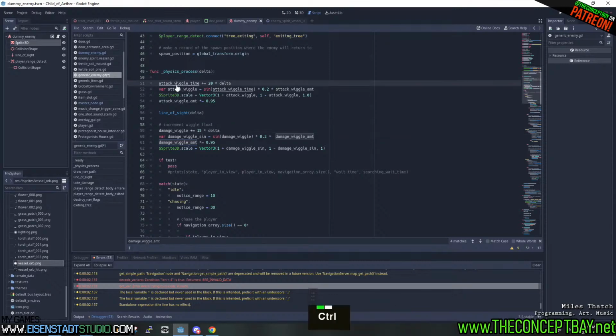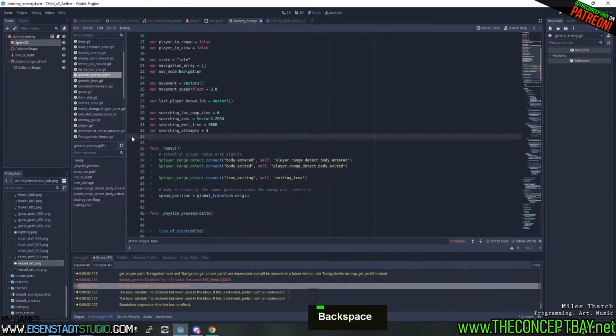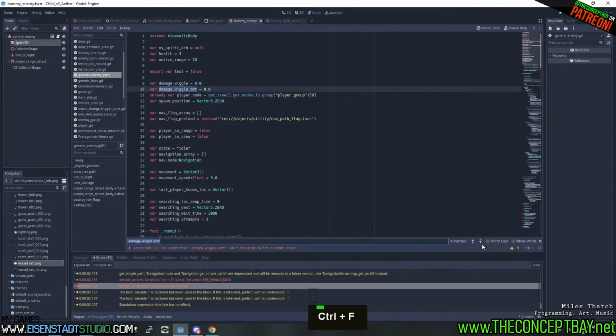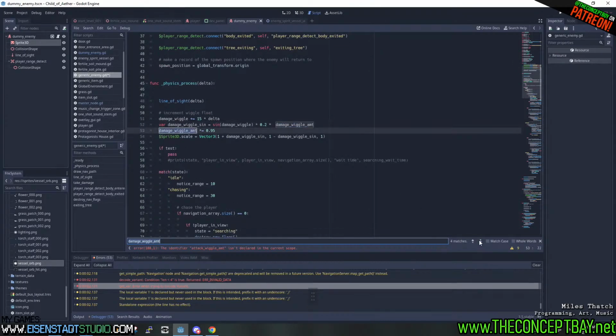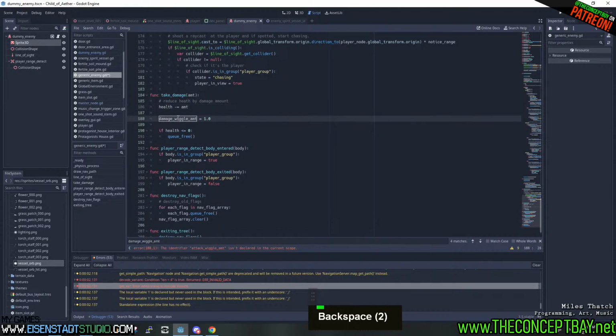Okay, so attack wiggle amount is not needed. We already have that. It is called damage wiggle amount. That's probably why it wasn't doing anything. Okay, here we go. Because it kept getting overwritten.